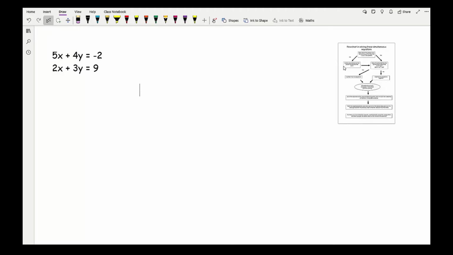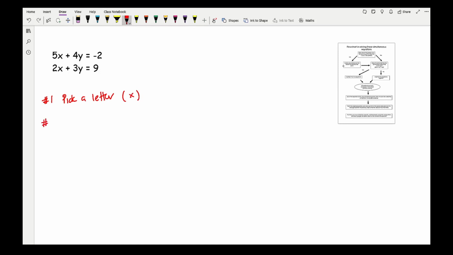Now moving on to this question. If we look at the values, looking at the smallest x, is there a number that I can multiply 2 by to get 5? Well, no. Is there a number I can multiply 3 by to get 4? No. If that's the case, then we need to multiply both equations by two different numbers. For this, what you need to do is pick one letter. It doesn't really matter which letter you go for. Again, I'm just going to go for x.